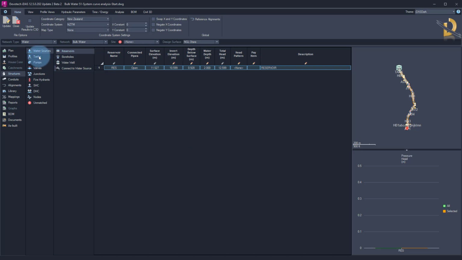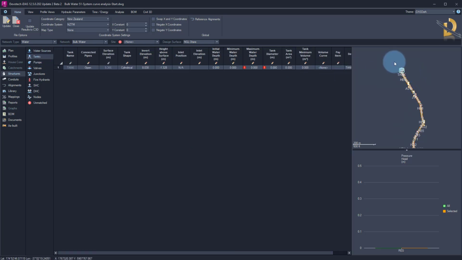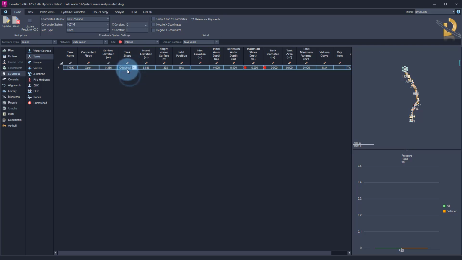Then let's go to the tank. We have a tank at the end of the network here, and the tank has a specific size, so I need to specify its properties. First of all, I need to specify the shape. There are 3 options: cylindrical, box, or other. I will keep it simple and use cylindrical. If you use box, then you must specify the tank area. There's also an option to specify the volume curve. Then there is an invert elevation, the height above surface. If it is negative, it is below ground.